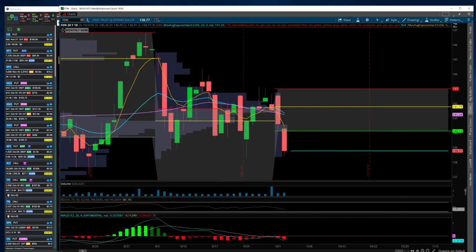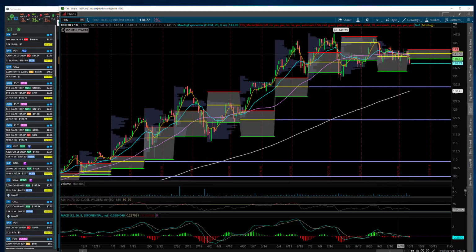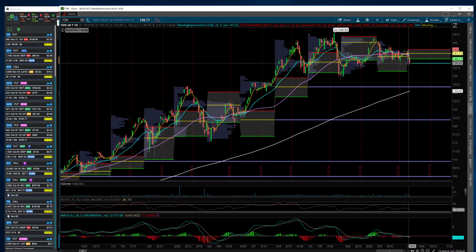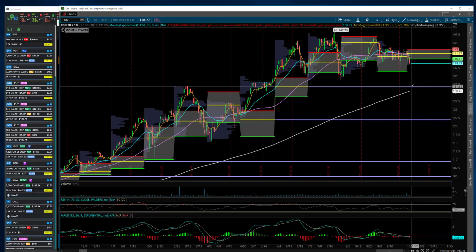So this is FDN, the Internet ETF. You have names like Amazon, Google, Facebook, Netflix, PayPal in this. This also coiled, right? I actually had this in my newsletter for this weekend, and I went through a couple of the names that were in here. I was saying, hey, a big move may be expected, considering how intertwined and coiled these moving averages are. Usually once you start to get out of range, it could really get going for a big move. Now, it's leaning pretty decently to the downside. I've seen this before, like here, where it snaps back up and then it goes, but it's got to do this pretty quick. If not, I would say we've got a ways to go to the downside in this ETF. So I would be mindful of that.